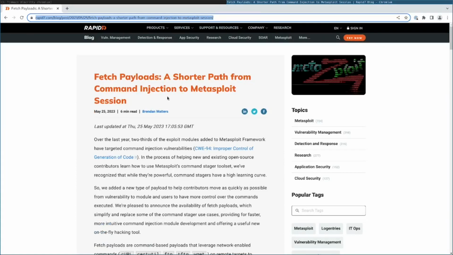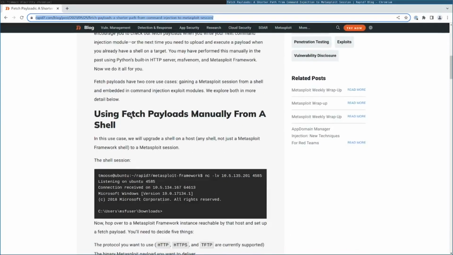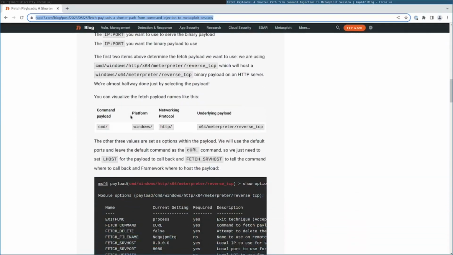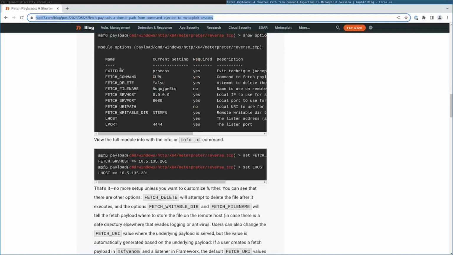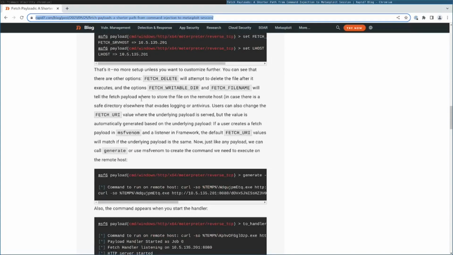So effectively, if you're used to having, say, a Python simple HTTP server or an Nginx server set up, where you would then stage your Metasploit binary and then maybe use a PowerShell one-liner, Python one-liner, what have you, to bring down and execute your script, all of that's been integrated into what they're referring to as fetch payloads. This is an awesome write-up, definitely a quick read, worth giving a look to see how you could get started using some of these tools in your workflow.